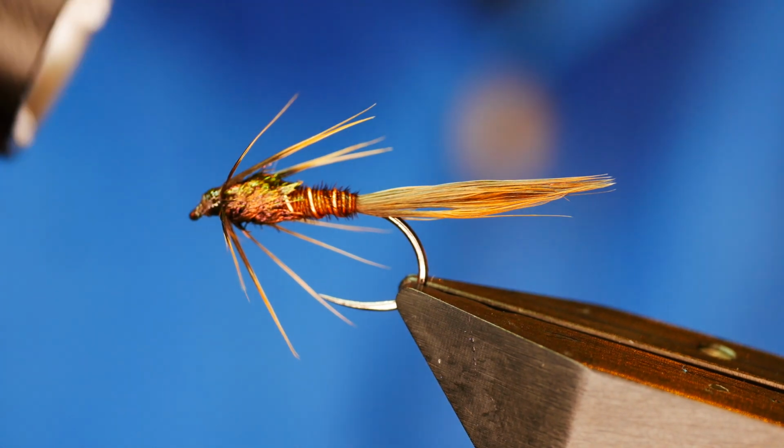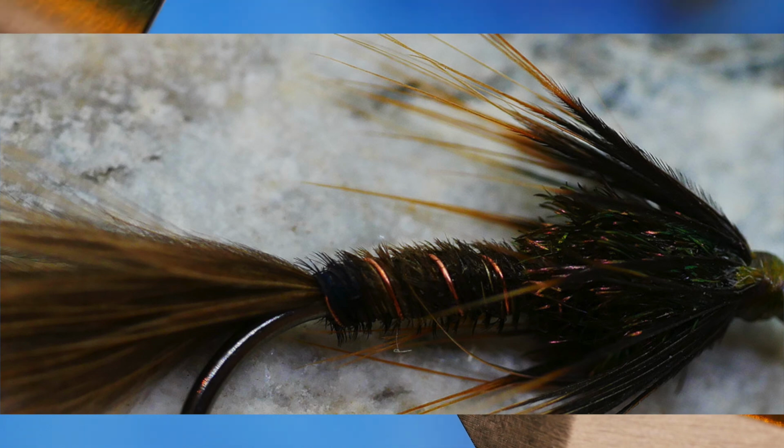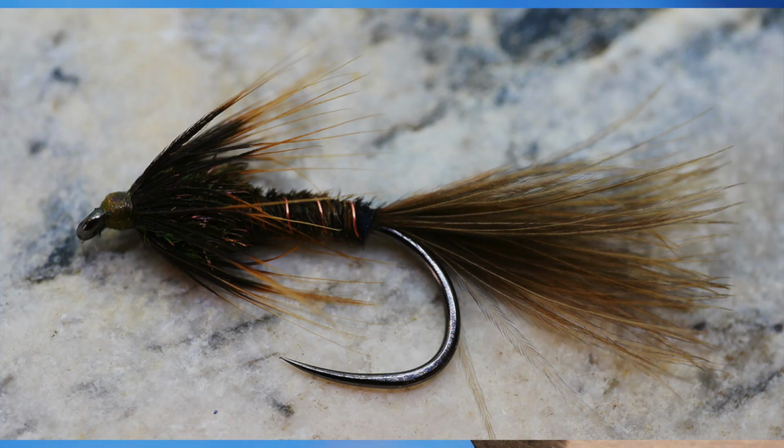Now how would I fish this? If I was fishing a team of nymphs, this is the one that would go on the point. Hence the larger size, the size 10. It does work in size 12, but what you're going to get on the point fishing this fly is lots of movement, which can be really enticing, especially when fish are on the fin feeding on nymphs. So there we go, the swimming cruncher.